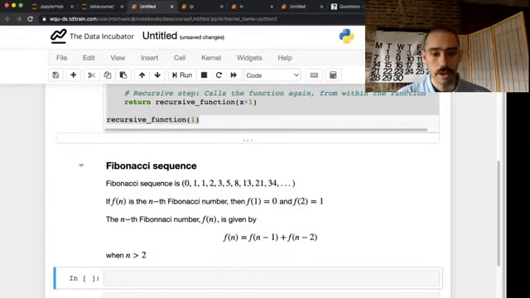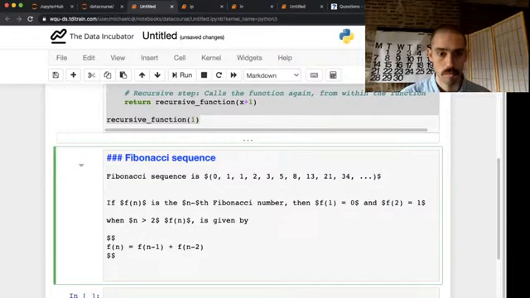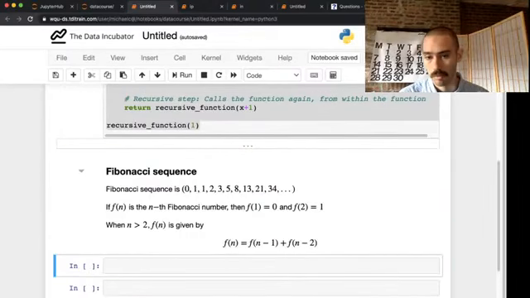But when n is greater than 2, the Fibonacci number is defined recursively.